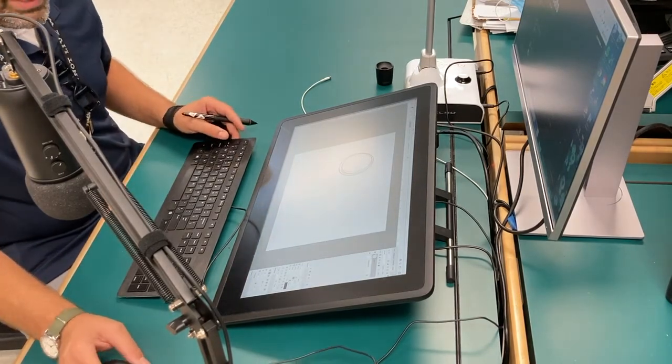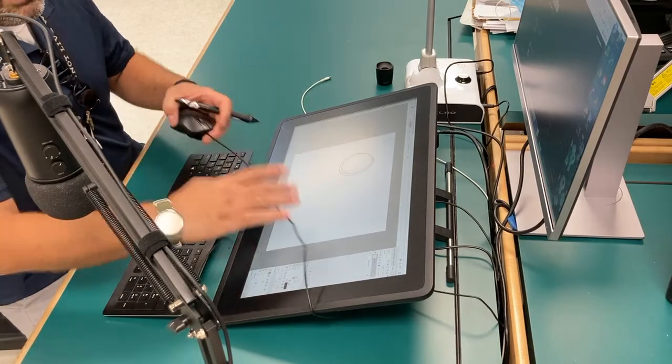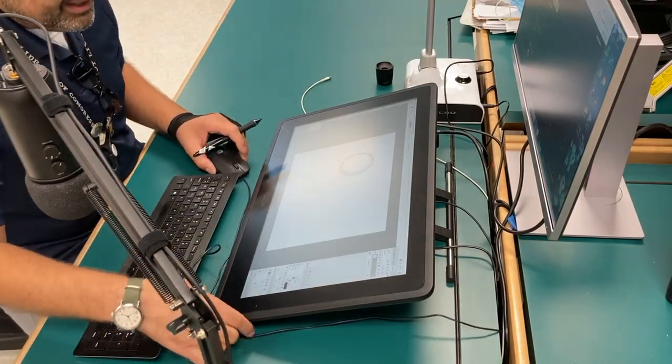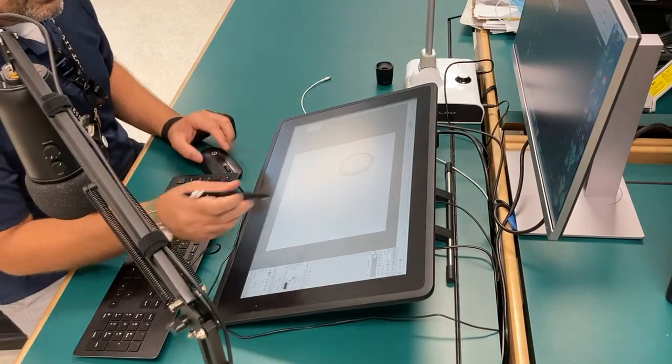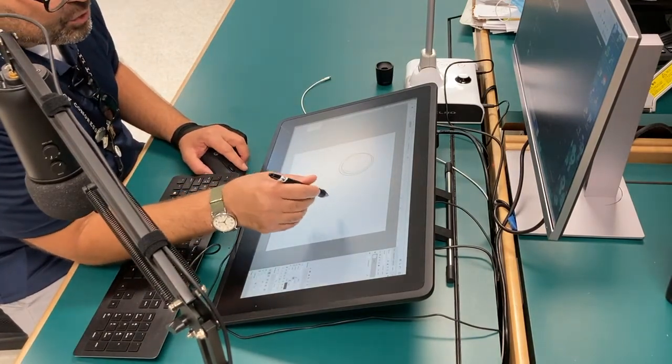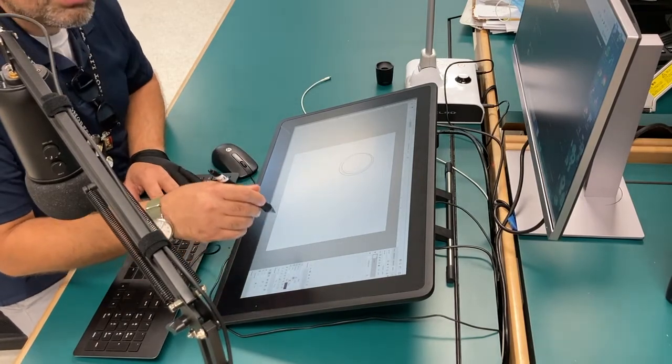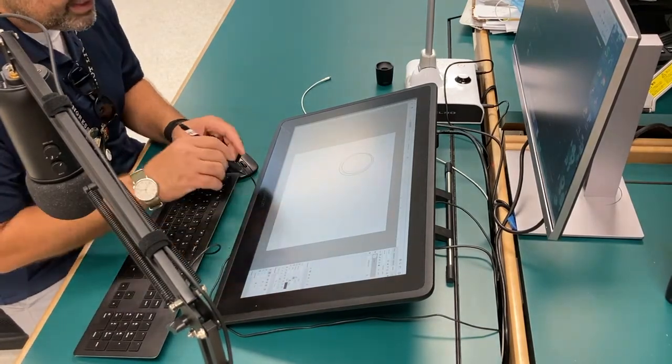What happens if you're right-handed? Maybe you want to consider putting the mouse, or a trackpad if you have access to one, on the left side. Then you're drawing with your right hand and mousing with the left hand, and of course you're using your left hand to deal with the keyboard.